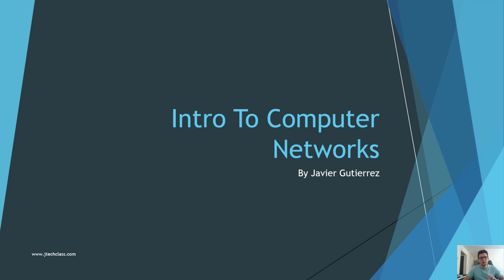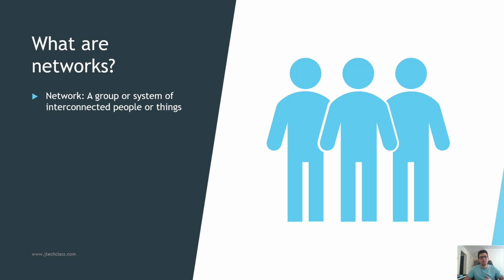Okay, so let's begin by defining what networks are. By the dictionary, a network is a group or system of interconnected people or things. So imagine that you're at a conference, you go there to meet other people, exchange ideas, you all work in the same industry. This is commonly known as networking. Networks provide a way to interact with others, to communicate ideas, or to bring people or things together.